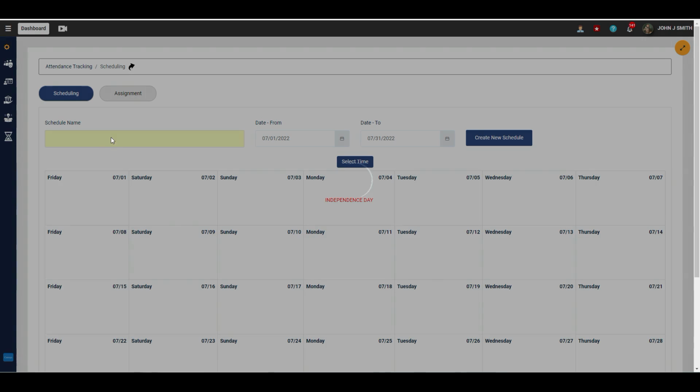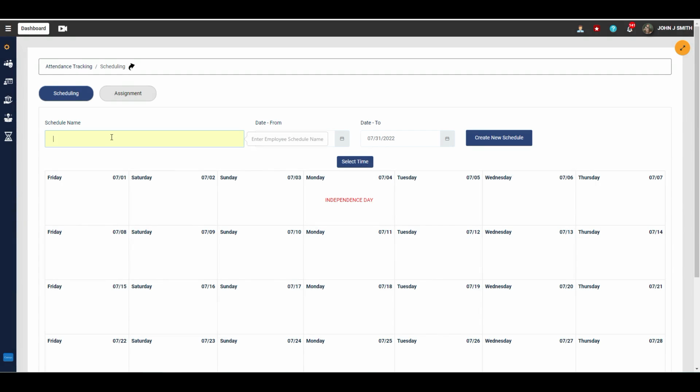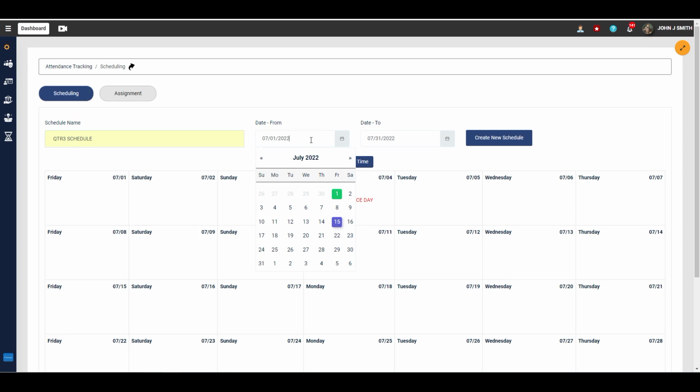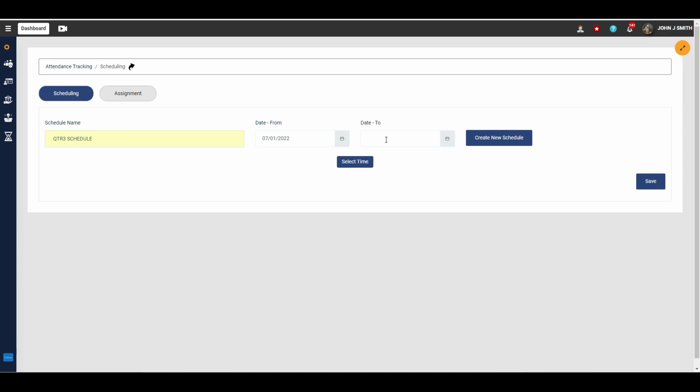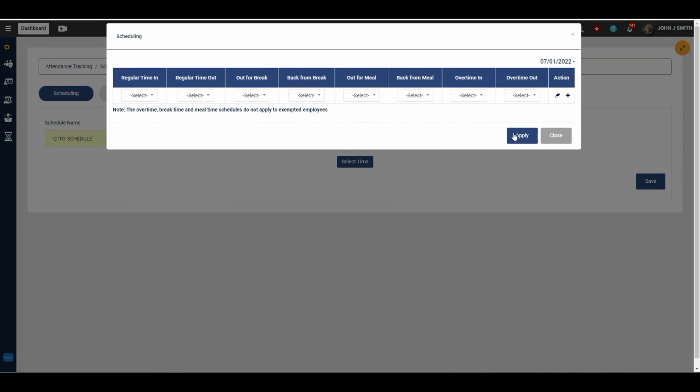Next, we will create a new employee schedule and assign it to employees. To activate an employee schedule, you will need to assign it to an employee. Once the schedule is assigned, employees and supervisors can see and verify their actual working hours against the schedule for planning and tracking purposes. To create a new employee schedule, simply click the Create New Schedule button and enter a user-friendly schedule name. Then, enter the schedule start and end date range for the duration for which you want to create the work schedule. The system will generate a new schedule between these two dates.